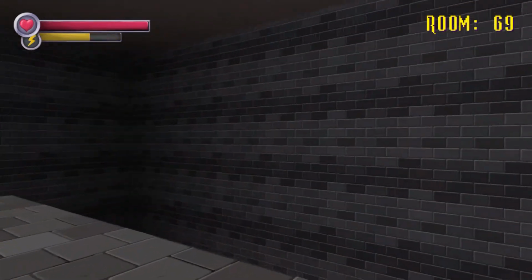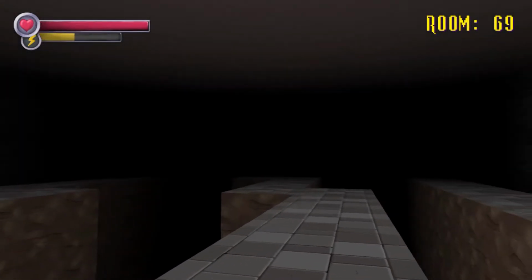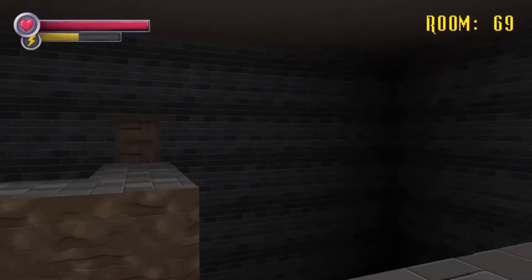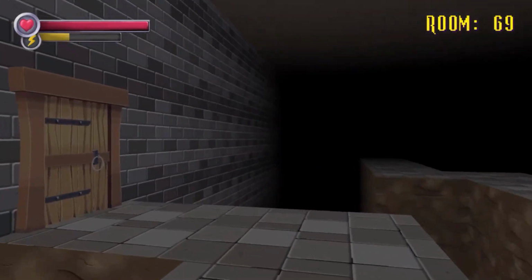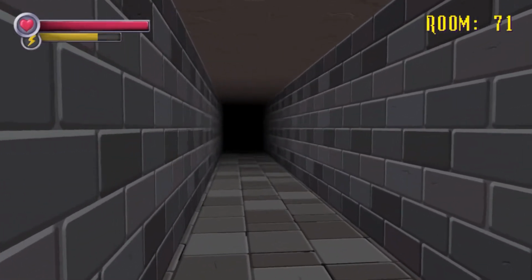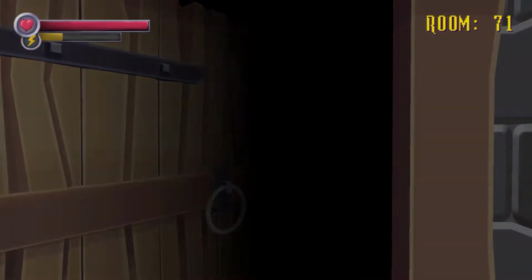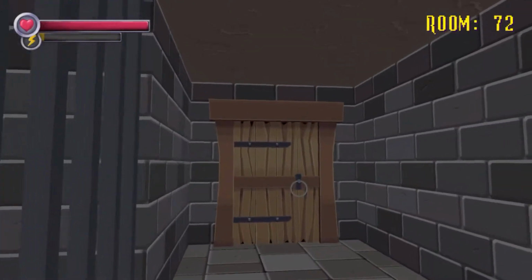69, we're in room 69. Where are you at? He's on the other side. Oh wow, he sounds like he's right behind me. I think we found the jail. Oh my god, how long do they chase you? Oh, no bueno. Oh, damn. Okay, go.